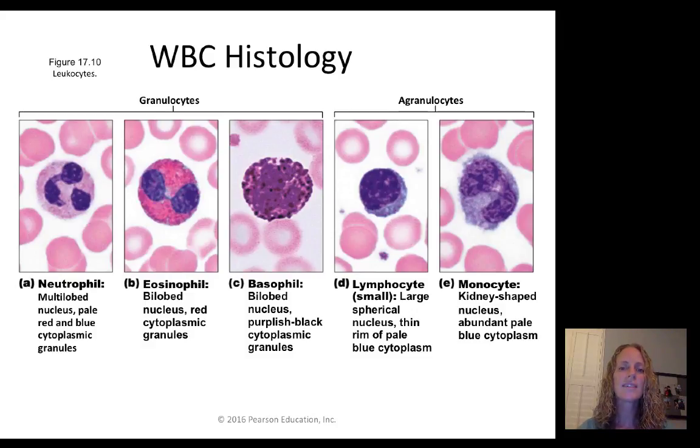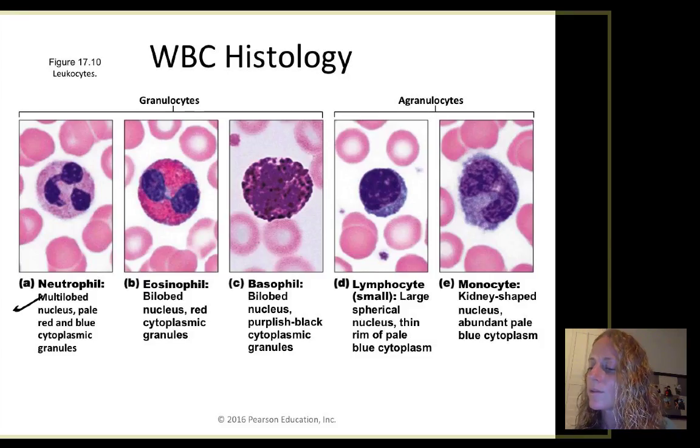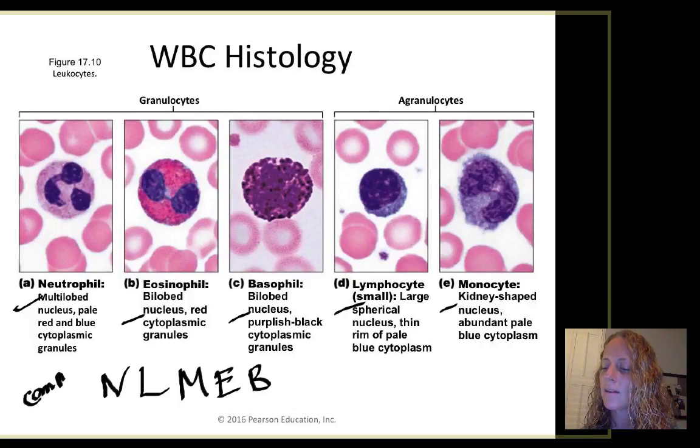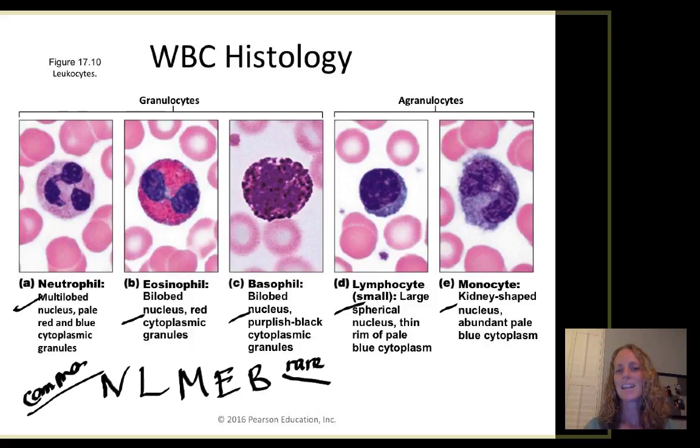So if we put all of this histology together, we can look at the most common, which are neutrophils and lymphocytes, and then the less common, which are monocytes, eosinophils, and basophils. You guys want a quick way to remember these? So neutrophils are the most common, then lymphocytes, then monocytes, then eosinophils, and then basophils. If we start common, it will be the neutrophils, rare will be the basophils. So we have a moniker here, and it's really catchy.